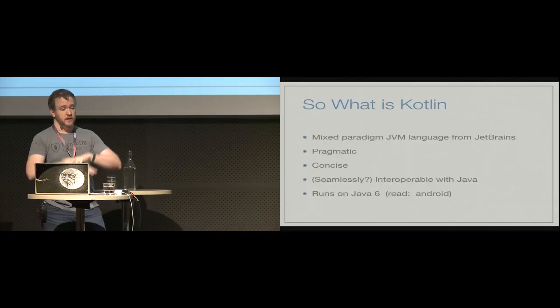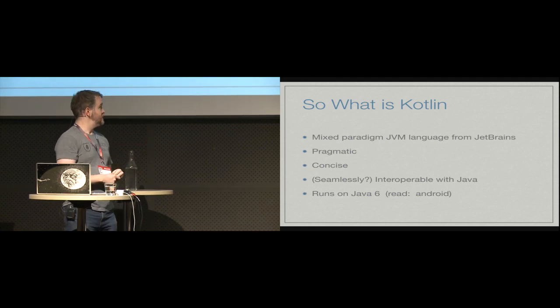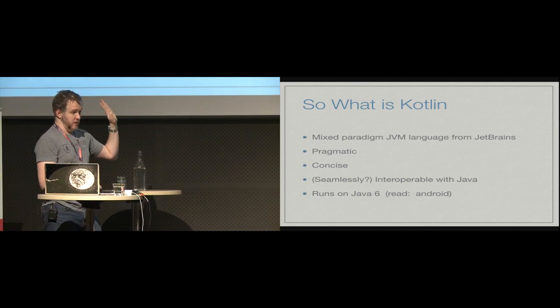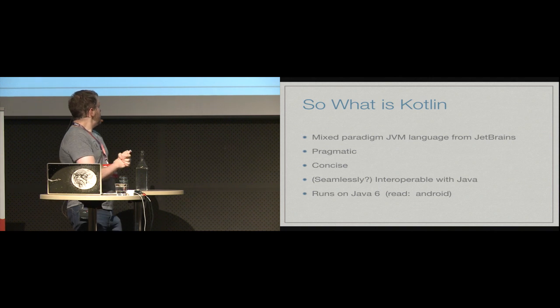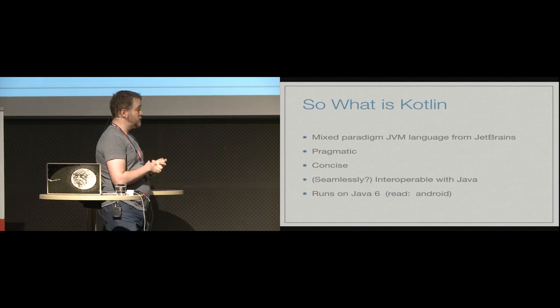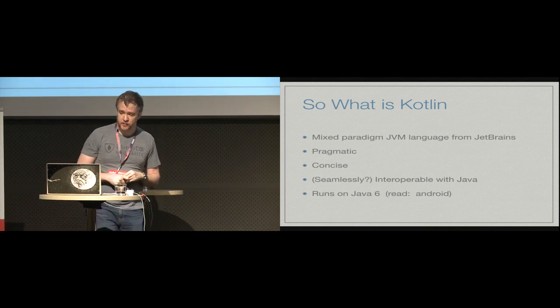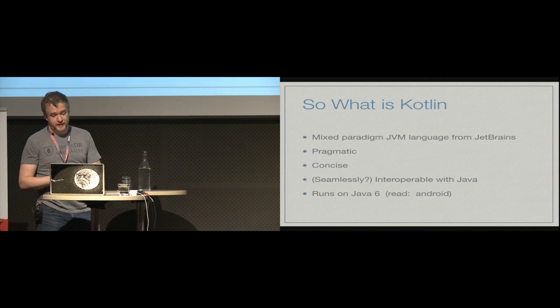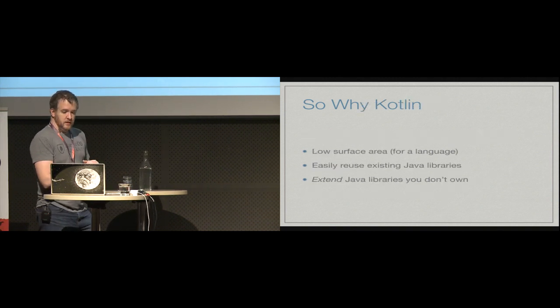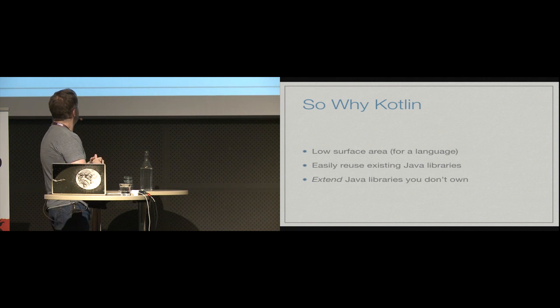But because this compiles directly down to Java 6 bytecode, you can use all these kind of modern, fancy language features and just compile straight to bytecode and go on. You can skip the Retrolambda stages. So if you're on Android, it's a big selling point. If you're not, you probably won't notice. So why do I like Kotlin?